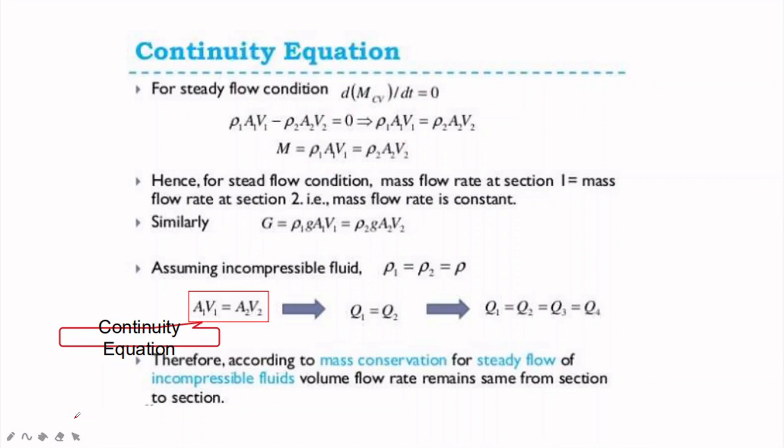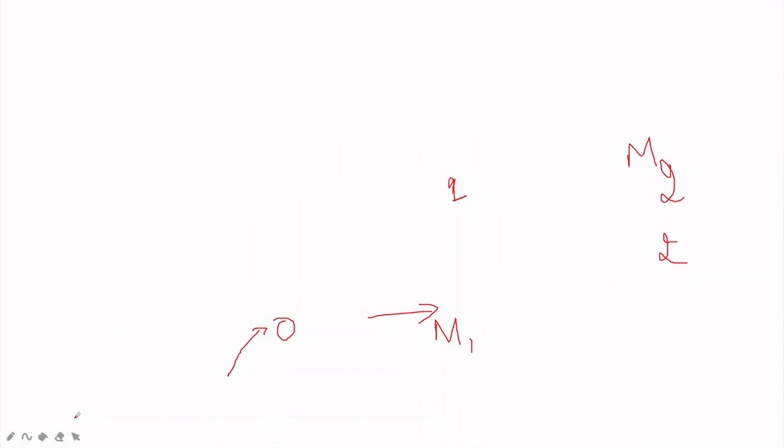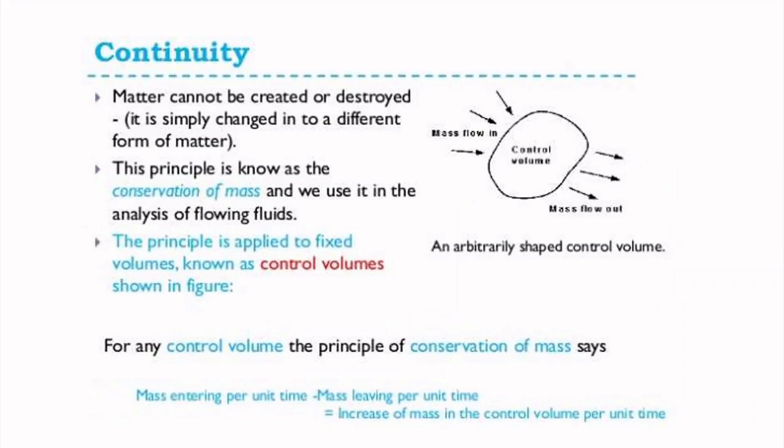Okay, so q1 is equal to a1 v1, q2 is equal to a2 v2. Now if this is asked in exam, how to write? You can't explain all this theory of matter. So how to write, I'll tell you. You have to start like this. The equation based upon the conservation of mass is called continuity equation.